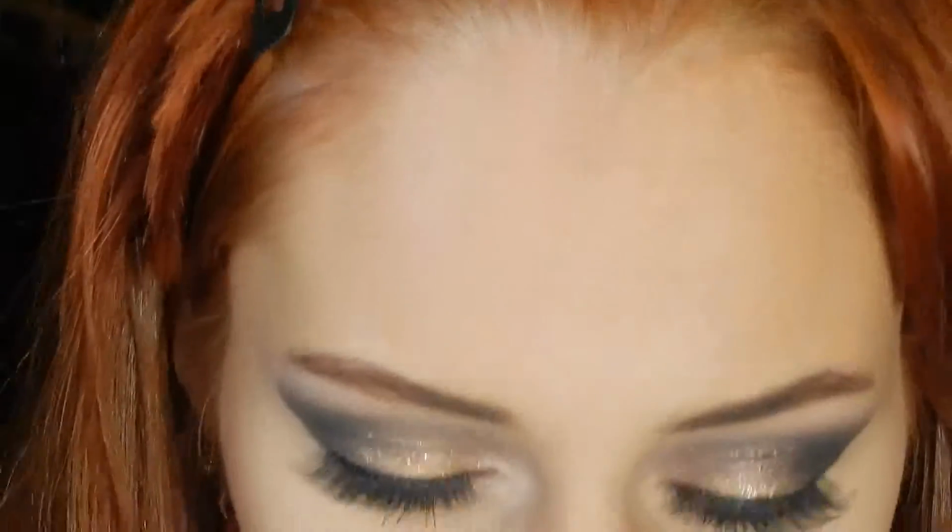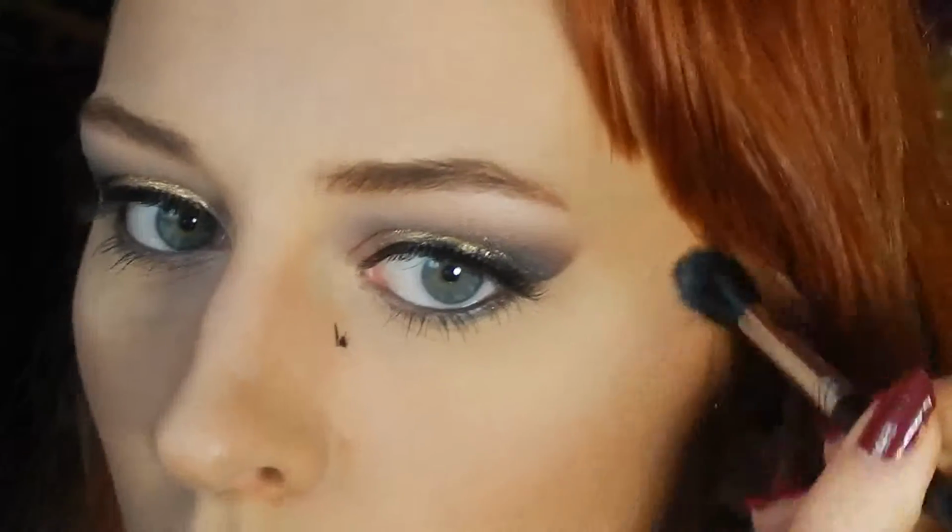Then for highlighter I'm going to use a shade from the Naked 3 palette again, because I'm a lazy person who prefers to use eyeshadow as a highlighter. I'm just going to use this fluffy blending brush for that, and the shade Dust, which I also used on the inner corner. And just spread that on the highest point of the cheekbone. Because I'm going to use a nude but matte lip shade, I'm also applying this to the Cupid's bow, just to give it a little bit of shimmer.